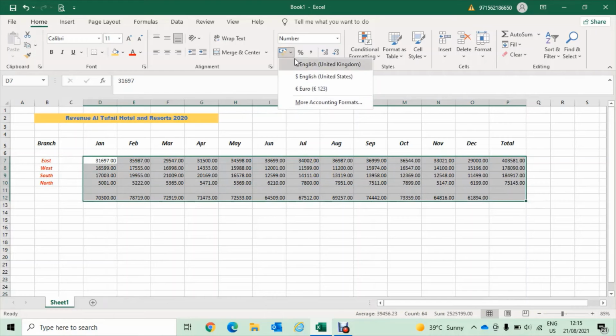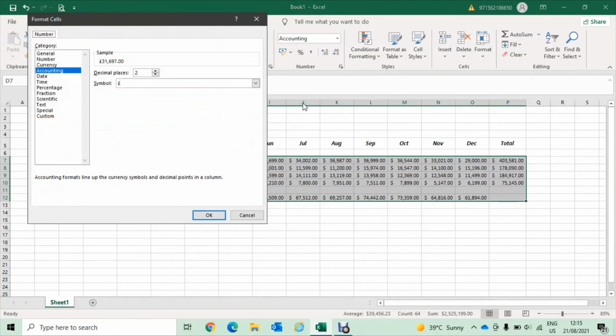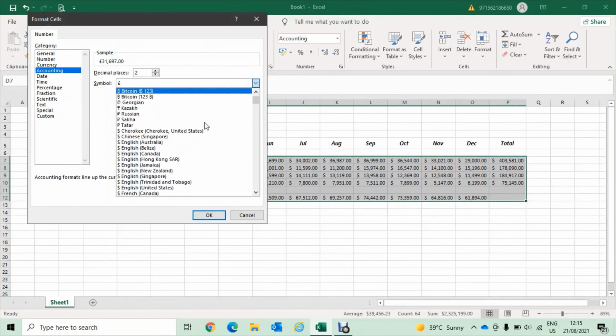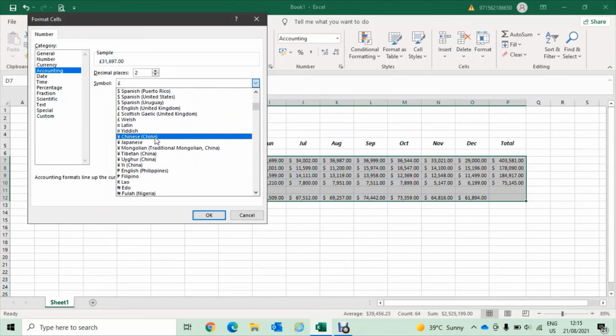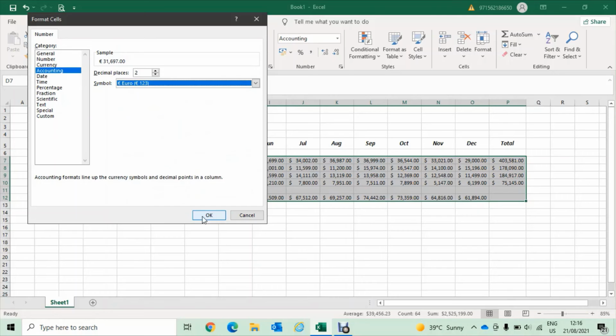You can also select the currency here. If you see here, you can make it in dollar sign, and you can also find your currency of the current country where you are operating, where you want to represent the figures. Like you can say euro. You can also present in euro.